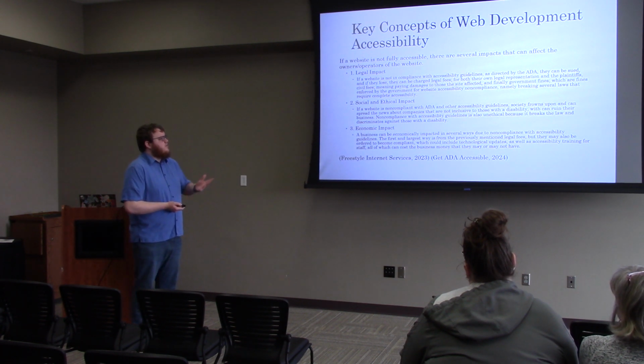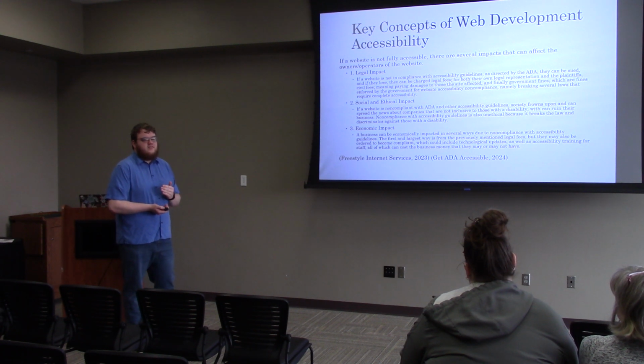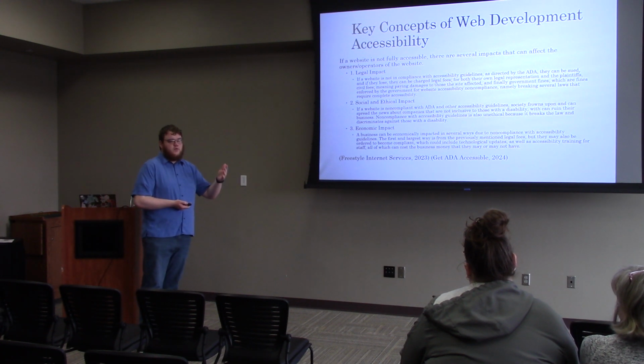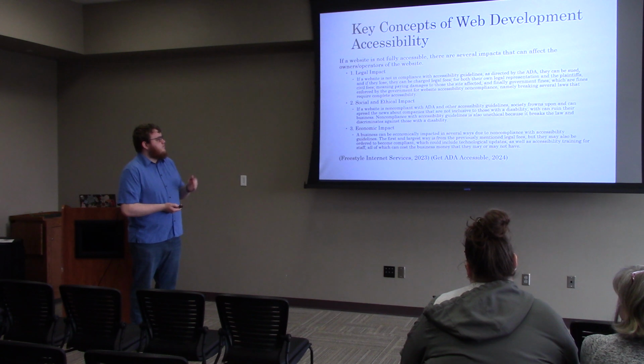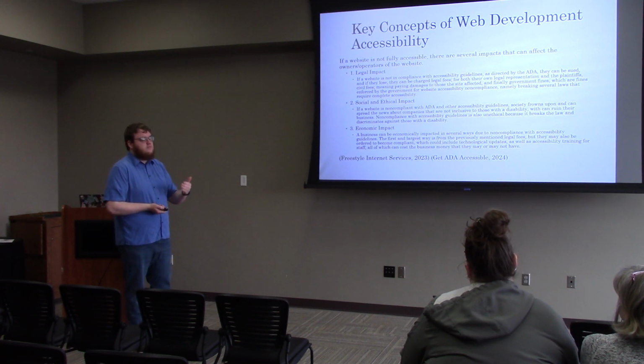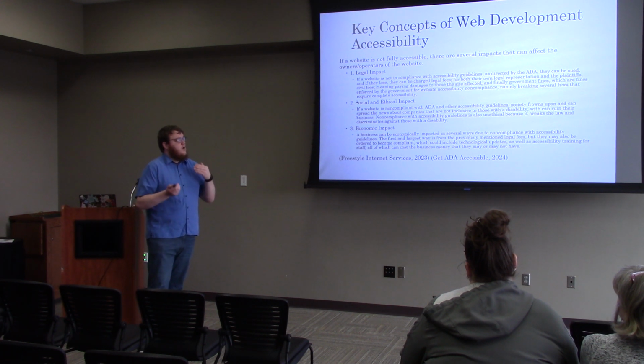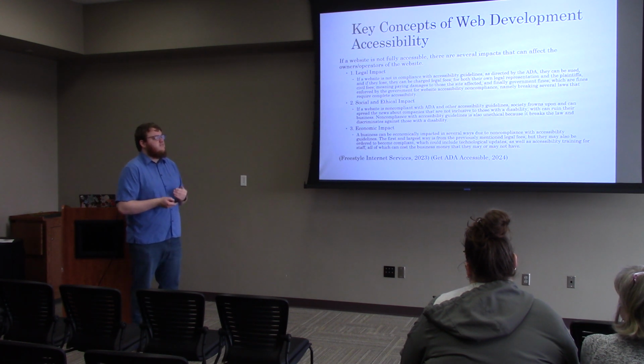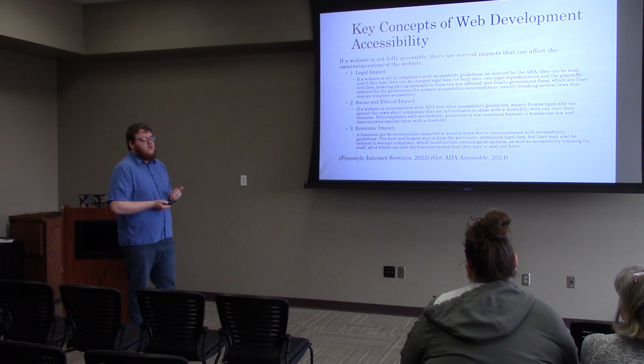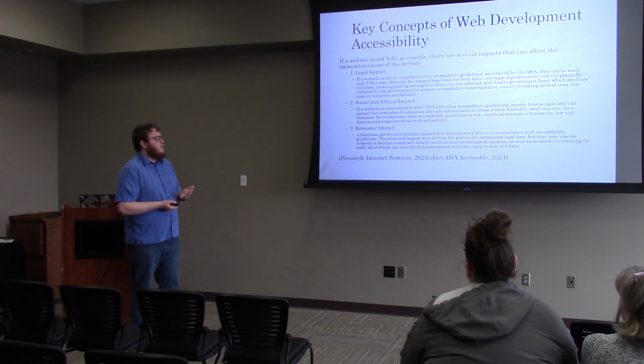And if they do, they can be charged legal fees, both for their own legal representation and the plaintiffs, the people suing them. Civil fees, meaning paying damages to those affected by the site. And finally, government fines, which are fines enforced by the government for website accessibility non-compliance, namely breaking the laws that require accessibility, ADA, as previously mentioned.